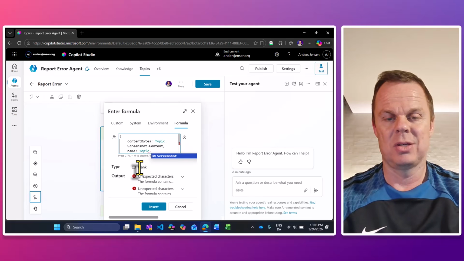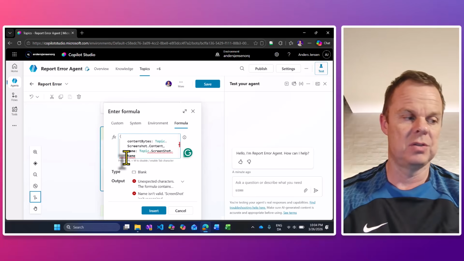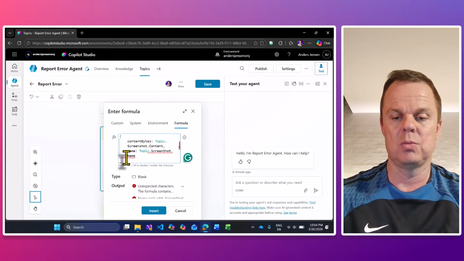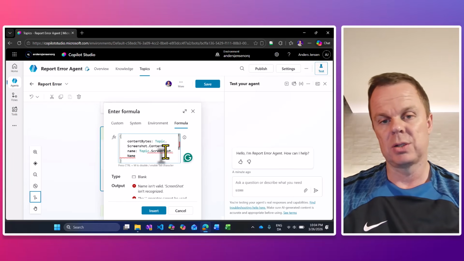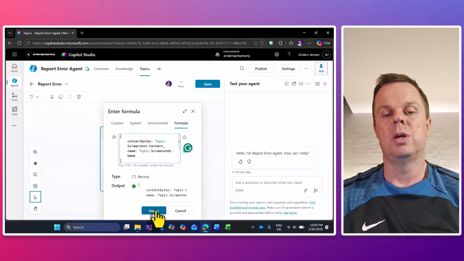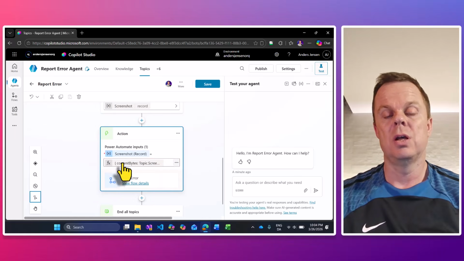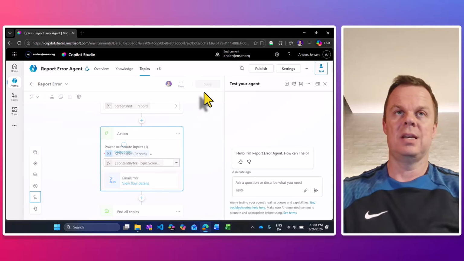And then I say topic, screenshot, name. I think it changed because I created a variable previously. Let me just fix that. 2 seconds. So this is a JSON of key value pairs. That's what we send in. Let me just fix this. Then you should see no errors, and you click insert here. Now this gets inserted. We can hit save here.